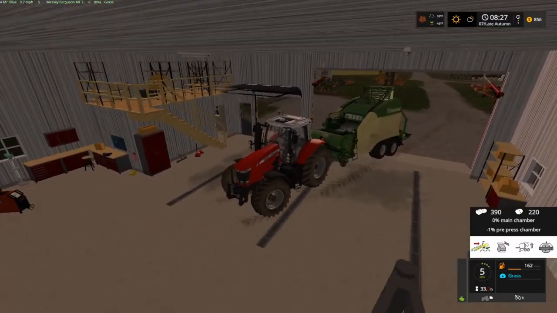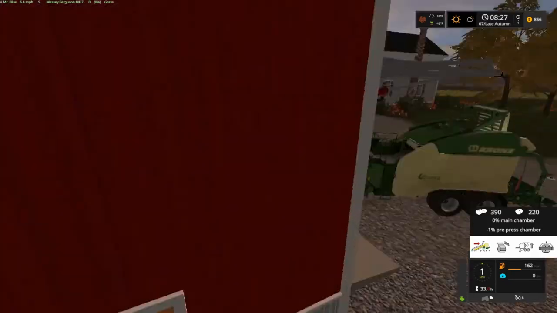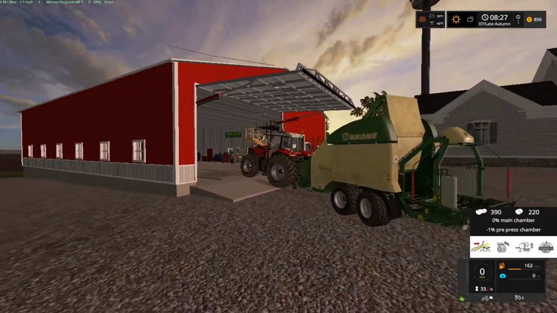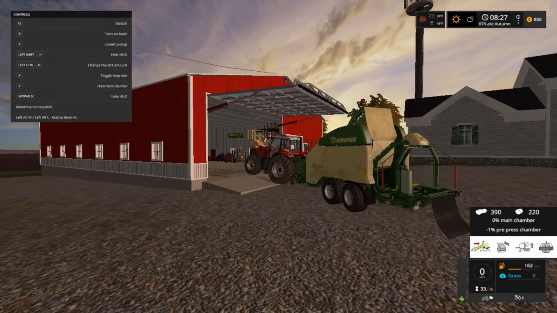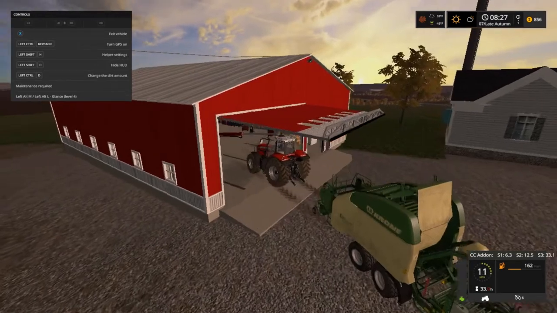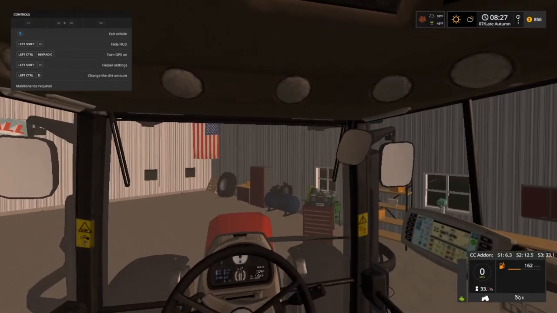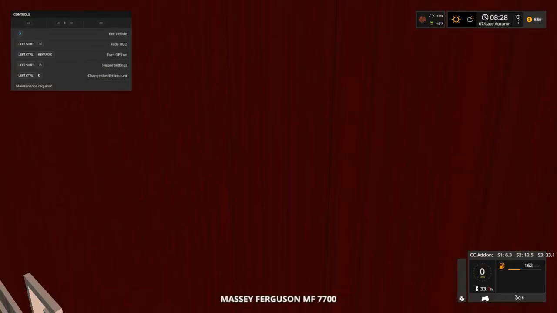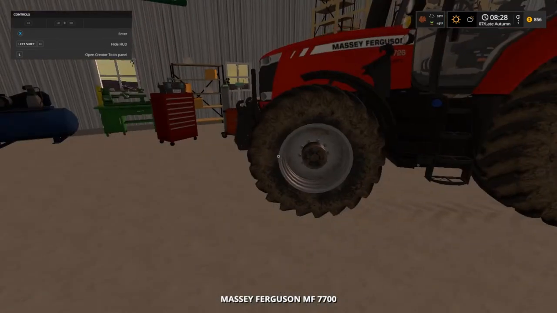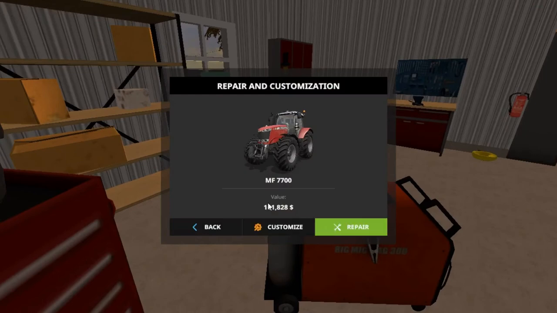Oh, it won't fit through the door. Oh, wow. I got a way of folding this thing? No folding, so I'm just gonna have to leave it here. Pull up in here. We're gonna go ahead and do an oil change on this tractor. Oh, forgot to shut it off. Since it's all good and warm, let's just see what it's going to consist of.